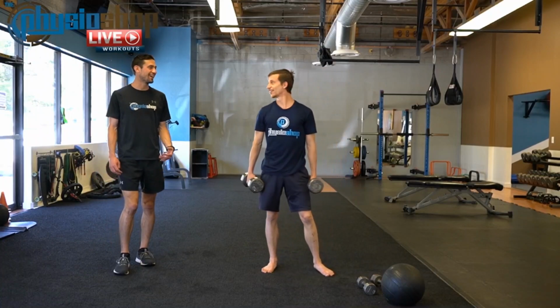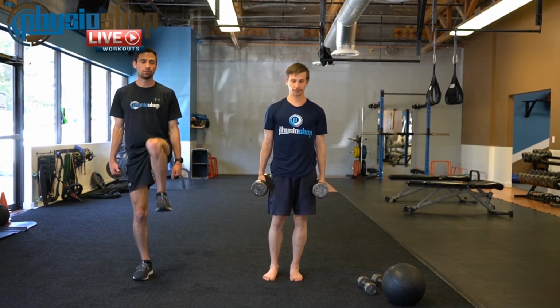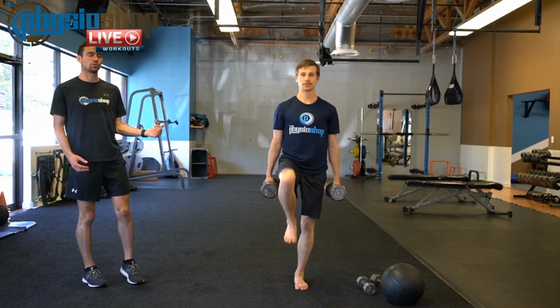You're a little stronger than that. So he's just going to hold the weight down by his side, and he's going to be marching in place, really trying to get that knee up above his hips. And that's going to help activate his stance glute the best. So when that left knee is driving up, that right glute will be activated. And he's really engaging his core, trying not to sway back and forth at all. And that's where the weight really challenges him.